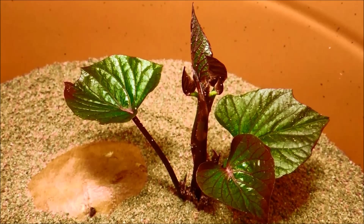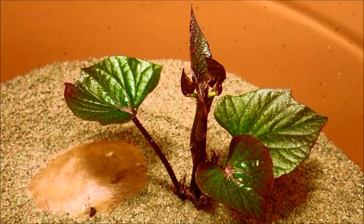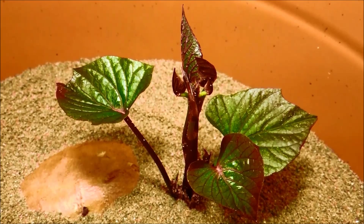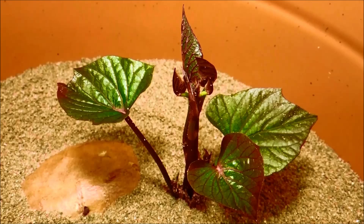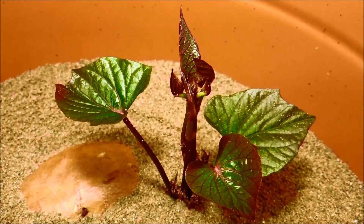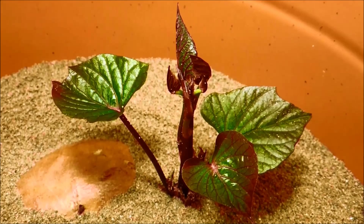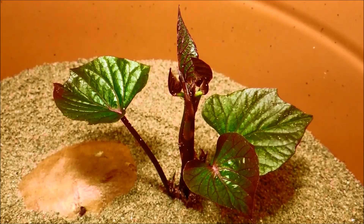It's day 27 of this sweet potato germination experiment. Just recently — I'm not taking footage every day, I'm really crunched for time — these leaves were all very purple, no doubt because they were filled with carotenoids, the pigment chemicals in plants. They give them their purples, sort of like beets, or they give carrots their orange color, or Japanese maples their purplish-reddish color.